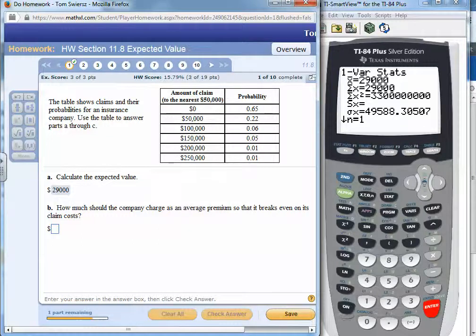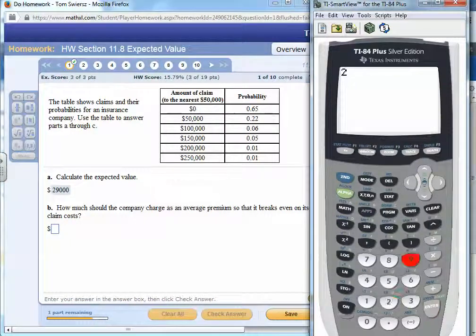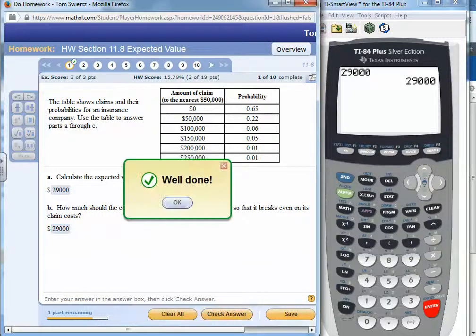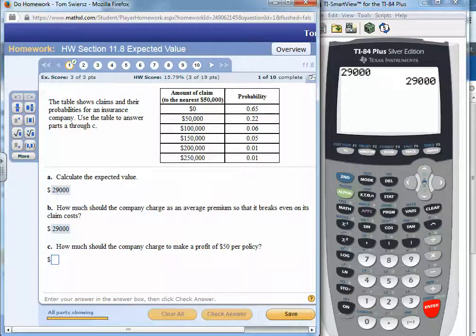How much should the company charge as an average premium so that it breaks even on its claim costs? Well, if the average claim is 29,000, then to break even we're going to charge the same amount, again 29,000. And then how much should the insurance company charge to make a profit of $50 per policy?